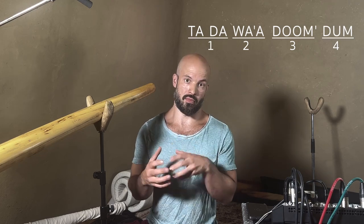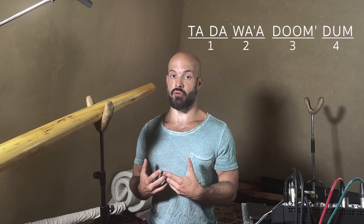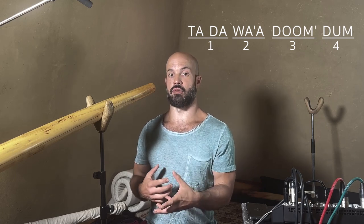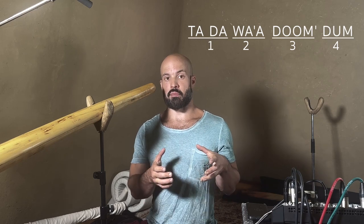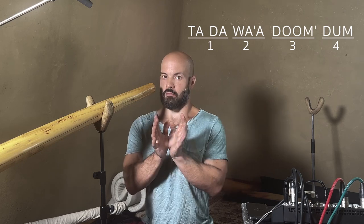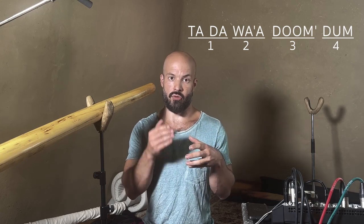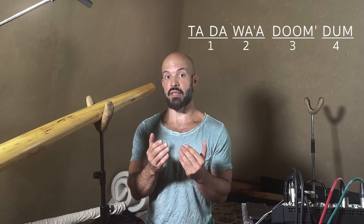Then you have another doom, another push. Whether you will breathe or not breathe on that push, it's up to you. Usually if I'm playing a smaller doom after the big doom, I don't breathe on it. And if I play a bigger doom, like doom, doom, then I breathe on both. In the first part, you don't breathe on the ta-da, you breathe on the wa. I would say the basic execution of the exercise is to play ta-da and breathe on that. And then doom, another breath, and doom, then probably not breathe. But I leave this up to you, okay?